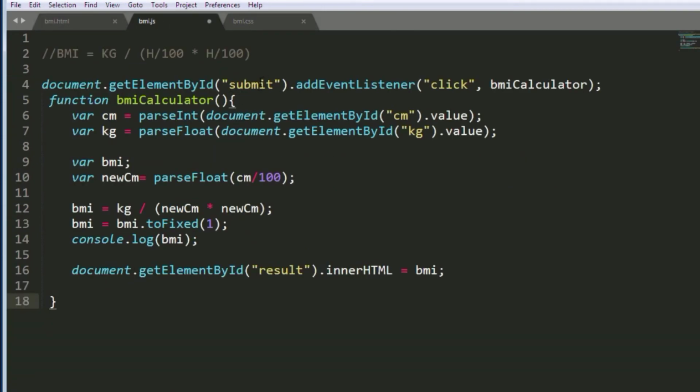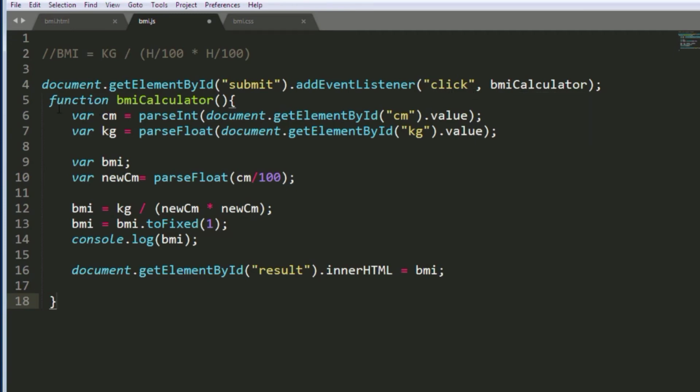So we're passing in the submit, and we have also got an event listener. So here we've got the add event listener, the document.addEventListener. Basically, this is a method that attaches an event handler to the document, and you can see we're attaching a click event to the BMI calculator.